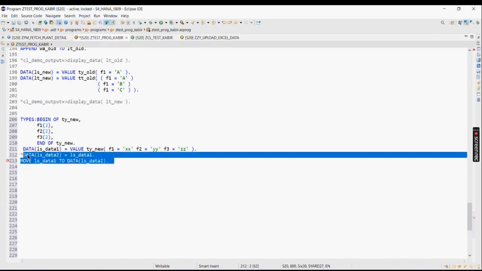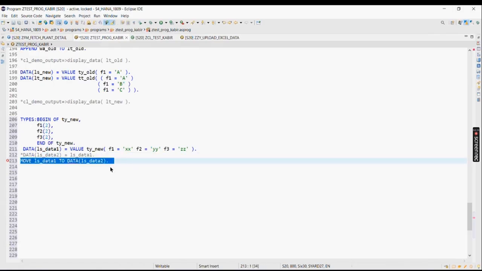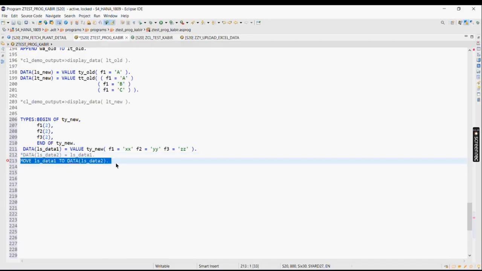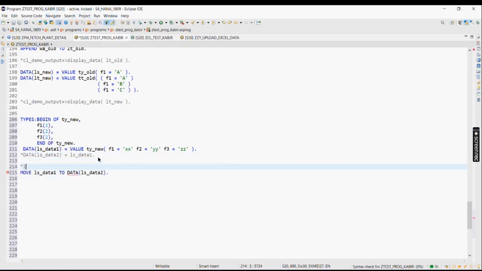The inline declaration is not possible. So this is one more restriction of using an inline declaration, guys. One more restriction added to that checklist. In case you are using a move statement, move structure 1 to structure 2, please do not use inline declaration. If this is already declared, obviously it will work. If this is not declared, then it will not work. So I'll add a point here: inline declaration is not possible in below case.